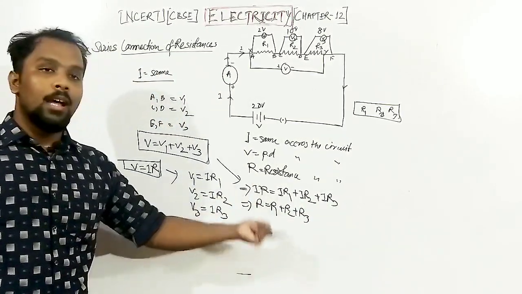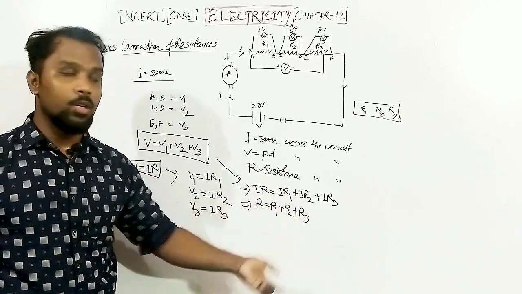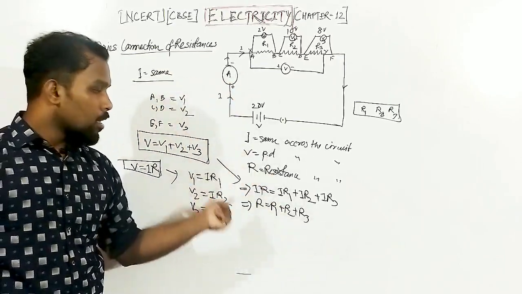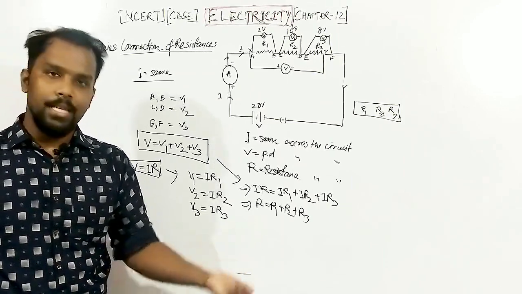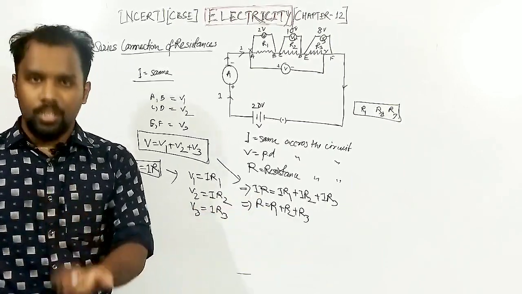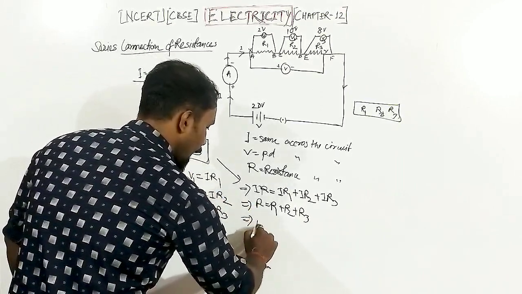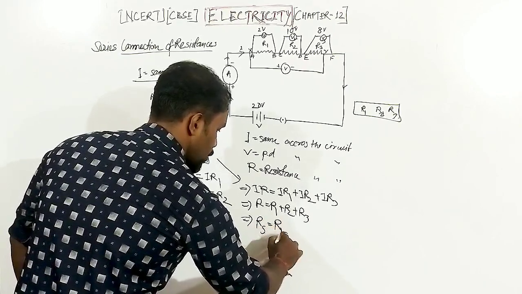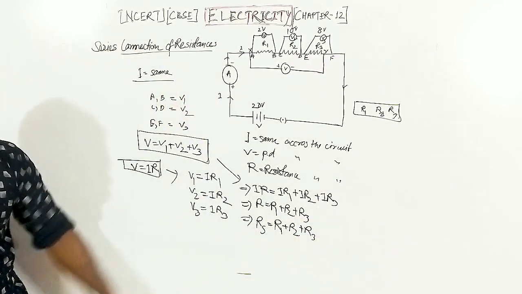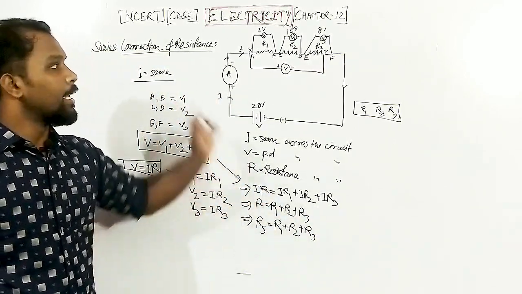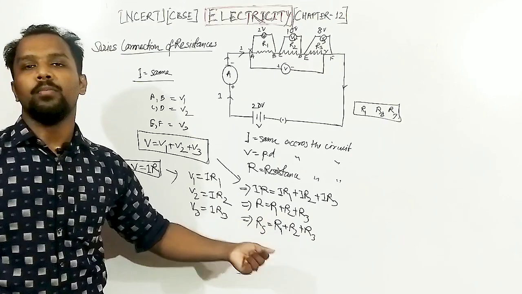That means what you have actually learned is that whenever you sum up the resistances R1, R2 and R3, when they are connected in series, the combination is going to give us the whole of the three resistances. That combination is what? Series combination. So we will represent the equivalent resistance R as R suffix S equal to R1 plus R2 plus R3. So from the series combination of resistance, when the resistances are connected in series, the equivalent resistance RS is represented by R1 plus R2 plus R3.